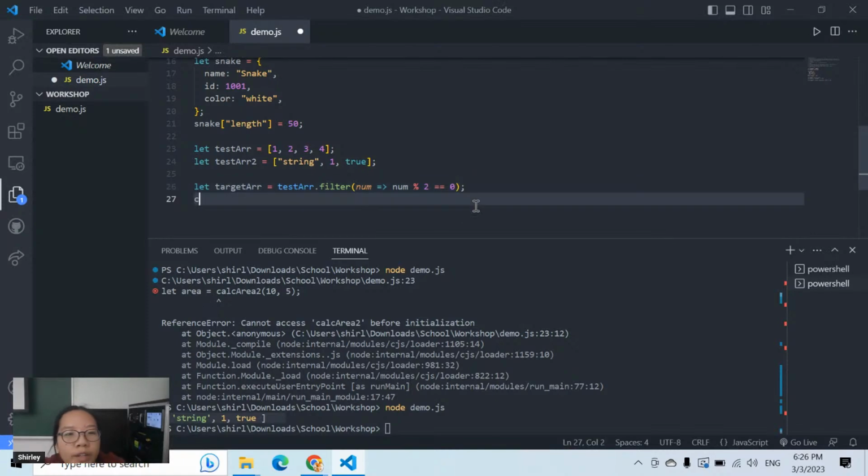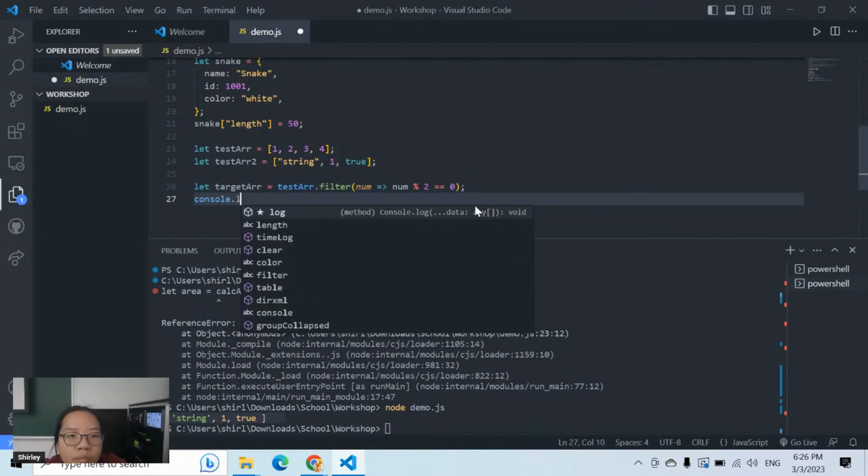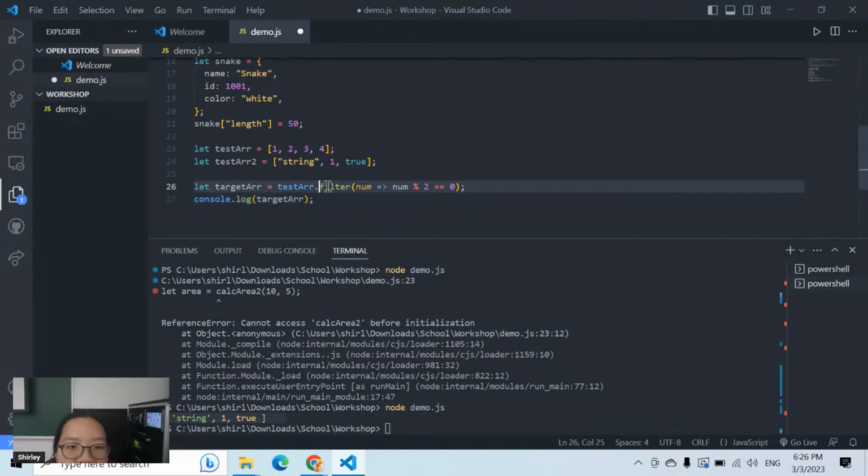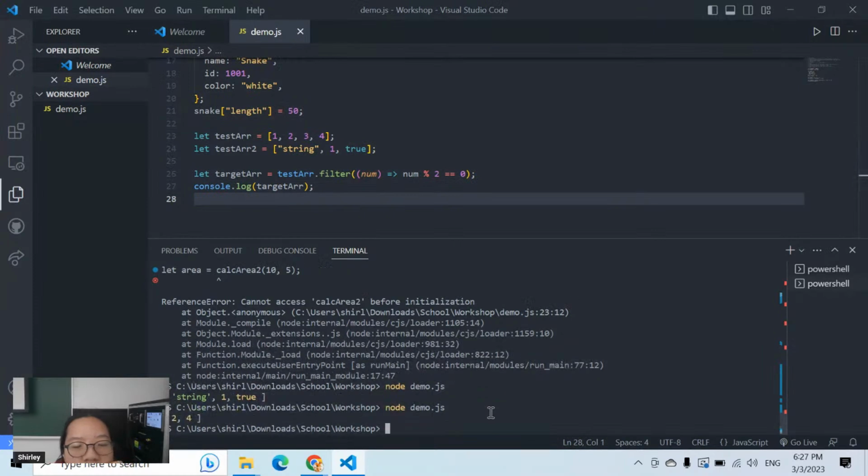What this function here does is it takes in this value. This value here is each of these elements inside the array. And it will check if this part is true. So check if this number is divisible by 2, which just uses the modulo. And then once it is, it will put it into the target array. So if you were to run this, you'll see that it prints out 2 and 4, which fits this requirement right here. So that's the filter.